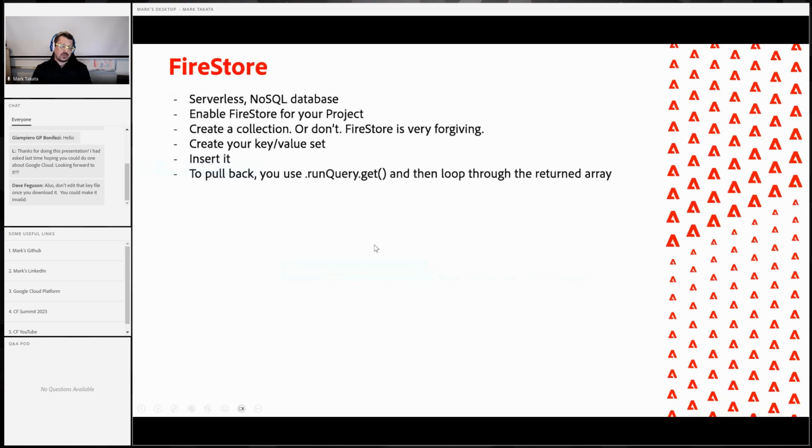Okay, so what is FireStore? As I mentioned, it's serverless. It's a NoSQL database. What does that mean? Okay, so it's serverless, meaning that it's basically cold until you need it, versus a server that you've got running all the time, the meter's ticking, right?